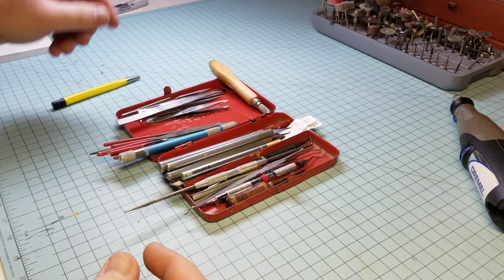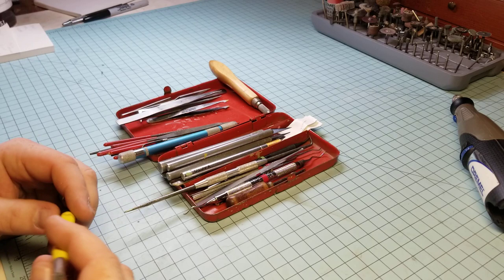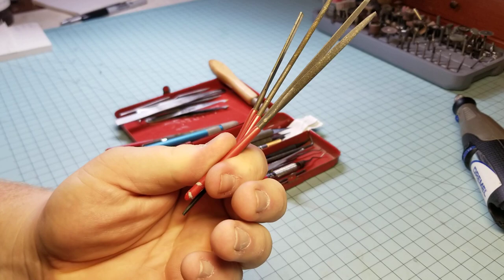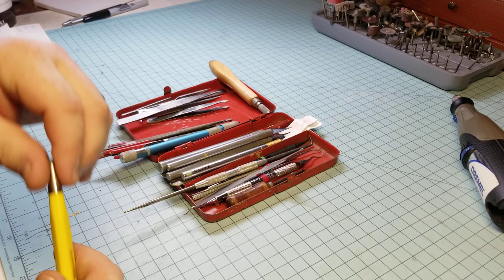You can get file sets and stuff for next to nothing at Harbor Freight, Menards, Home Depot. These tiny little file sets, honestly, I think I bought these at Goodwill like 12 years ago in the little home improvement section they have there with all the dollar store hammers and whatnot. I think it was like $6 for a set of like 9 files, and they've lasted me forever. So you don't have to go to the Snap-on guy and buy files for this stuff.